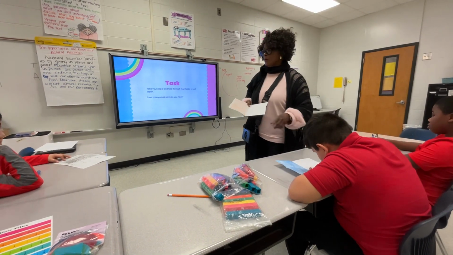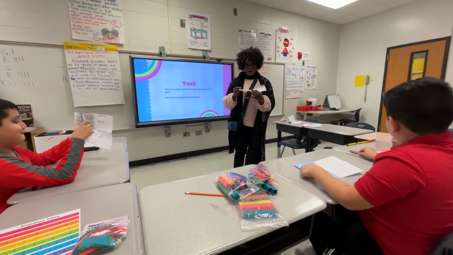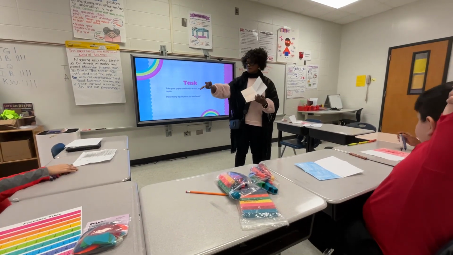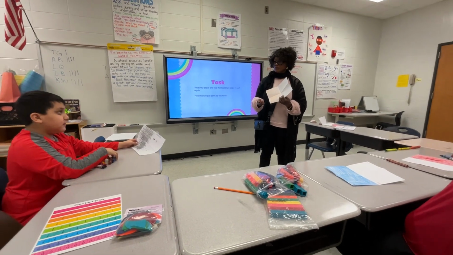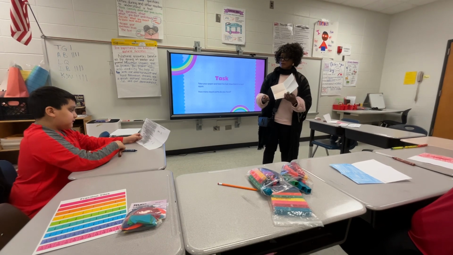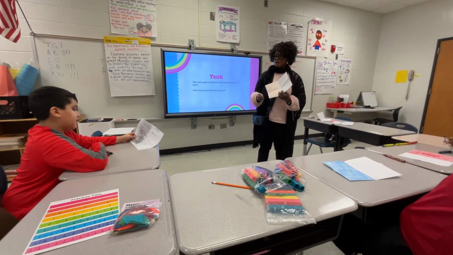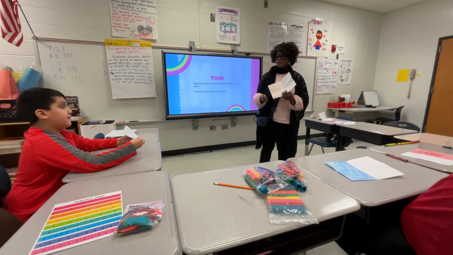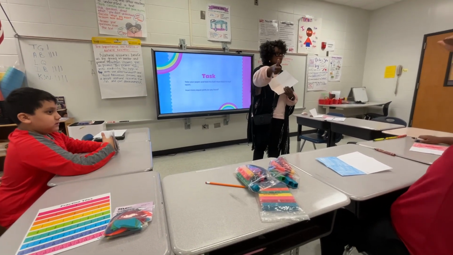All right, so now that we did this, who can tell me what happened? What is going on? We folded it into 4 pieces, and then when we folded it into 4 pieces, we got the same amount as the half, but instead it's just 4 in it. And then when we shaded the 2 pieces, we got to 4. All right, so add on. Do you all agree? Thumbs up if you agree.